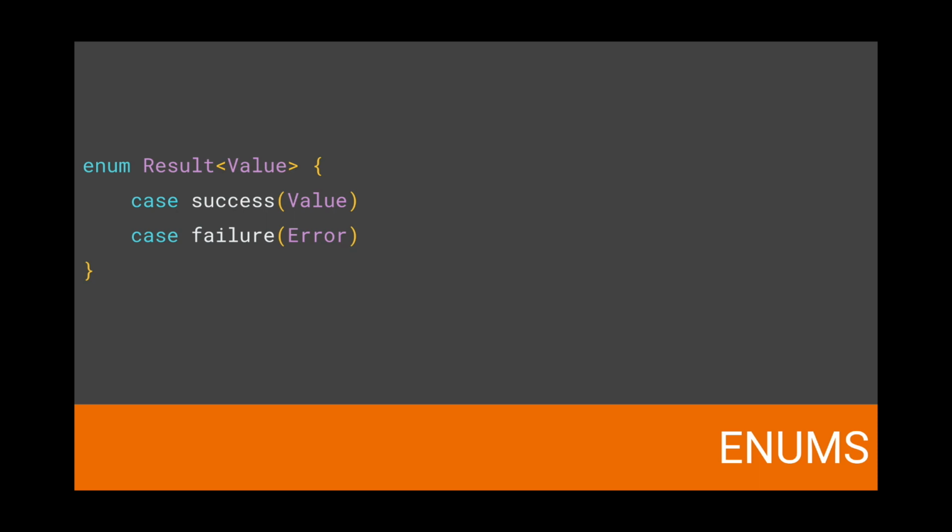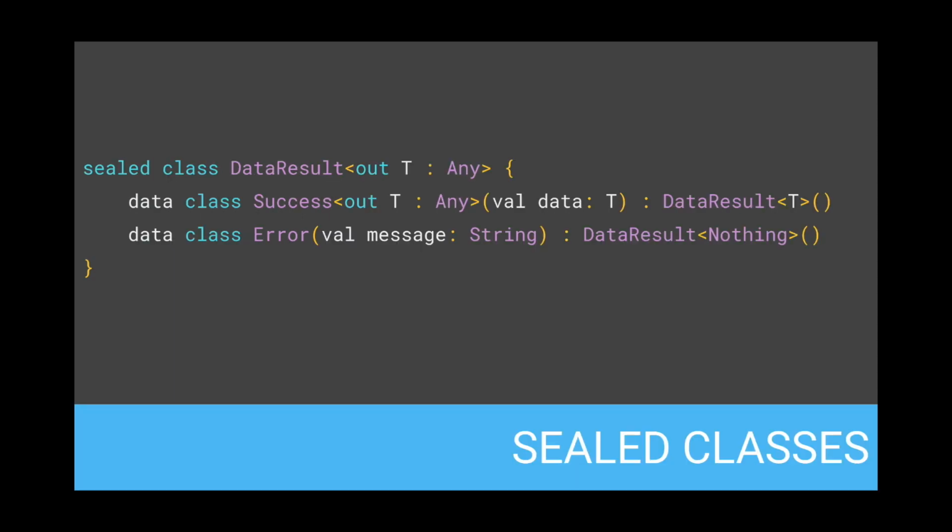So when I tried to do this on Android, I talked to Adrian to see if he could suggest something similar to the enums in Swift. And he mentioned that you could use sealed classes. Sealed classes are an extension of enums, but they have the power to maintain state. So that's something really similar to the enums in Swift, and that's one of the things that I really loved about it.